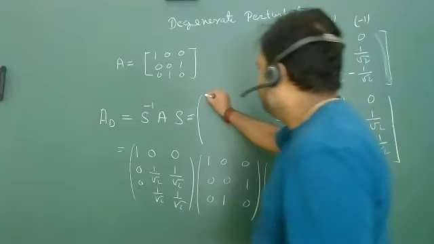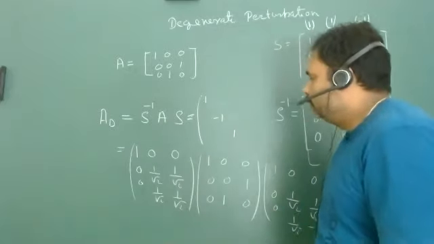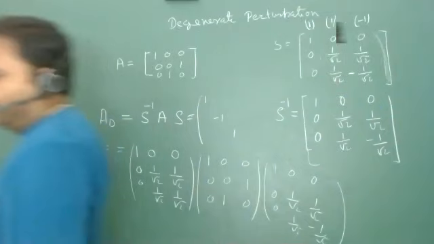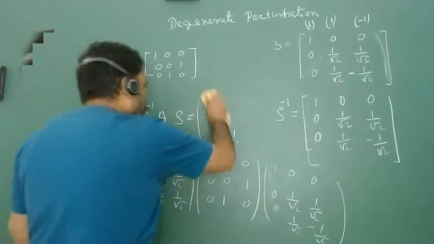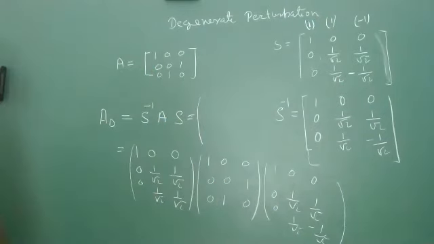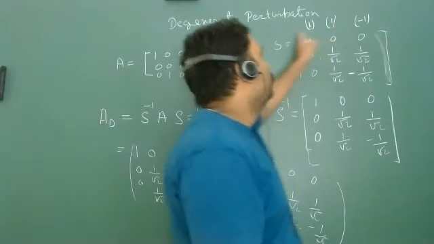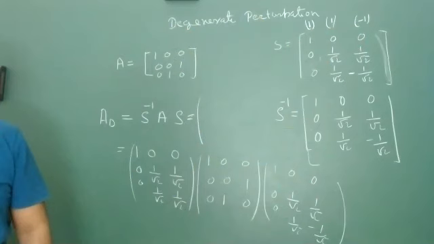Can I get this kind of thing, 1 minus 1 1? Or 1 1 minus 1? Or minus 1 1 1? Which kind of thing will you get? All are diagonalized and all are eigenvalues. So which will be the diagonal term? 1 1 minus 1. It is exactly the basis in which you are writing the S matrix. Are you getting this thing?